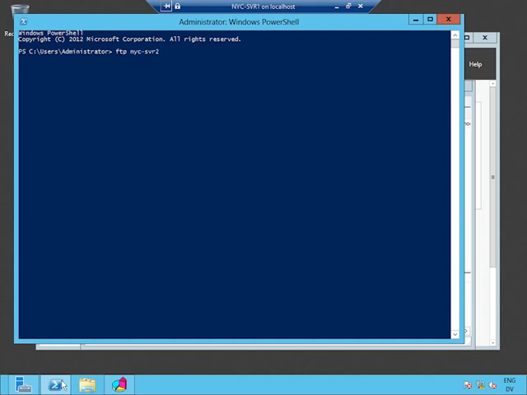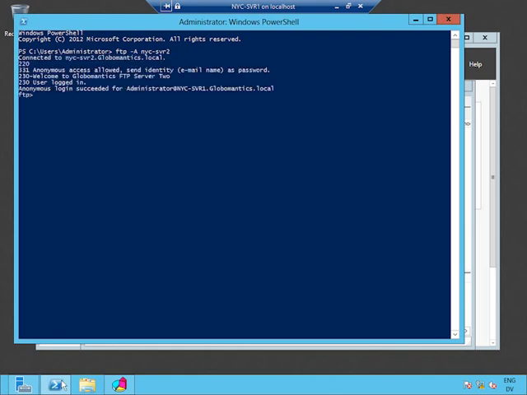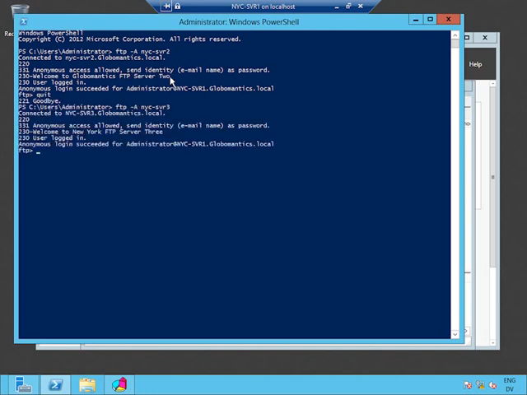Server 2 is an FTP server. I've configured it for anonymous login, so I'm actually going to use the -A command line switch to say do an anonymous login. Don't bother prompting me for a password, that sort of thing. So that worked. How do I know? Because I set up a banner that says welcome to server 2. Looks good. If I quit there and try to connect to server 3, you'll see server 3 is connected. Yep, I'm connected to server 3. So that looks fine.